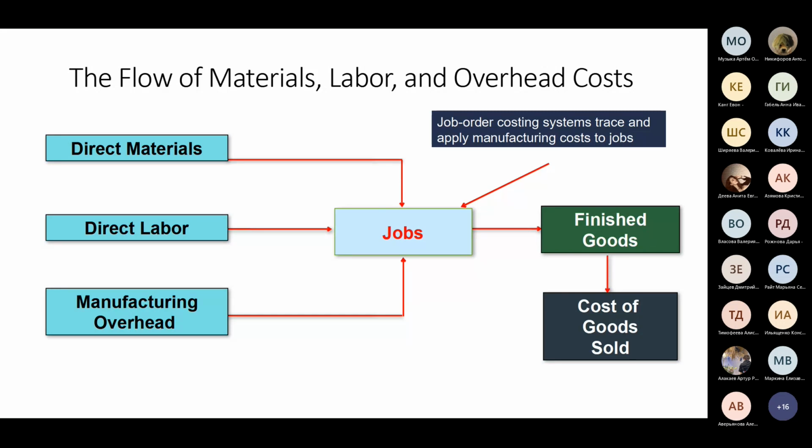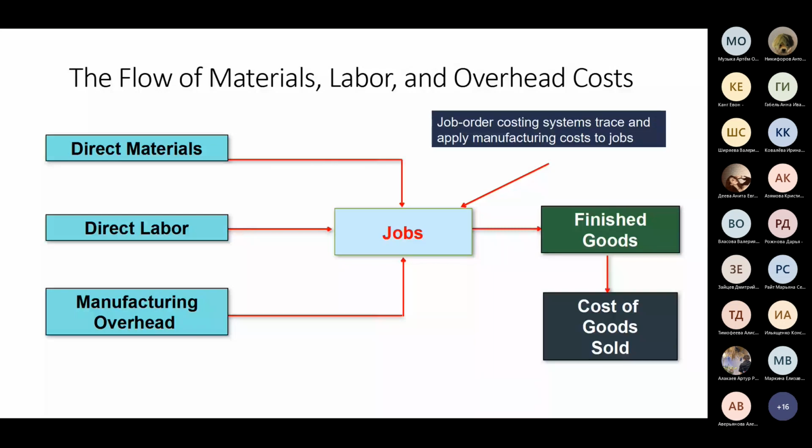Then we collect all indirect expenses as manufacturing overhead. Then we trace manufacturing costs that are directly traced to a cost of job and move it to the finished goods, and then transform the cost of finished goods to a cost of goods sold. And then later the cost of goods sold is coming to the income statement, to where we add other expenses there and calculate the gross profit.